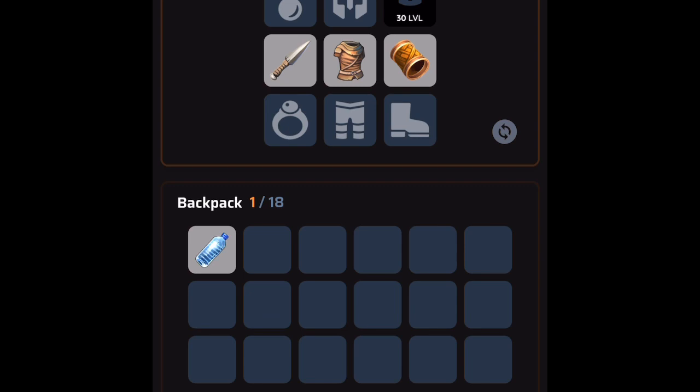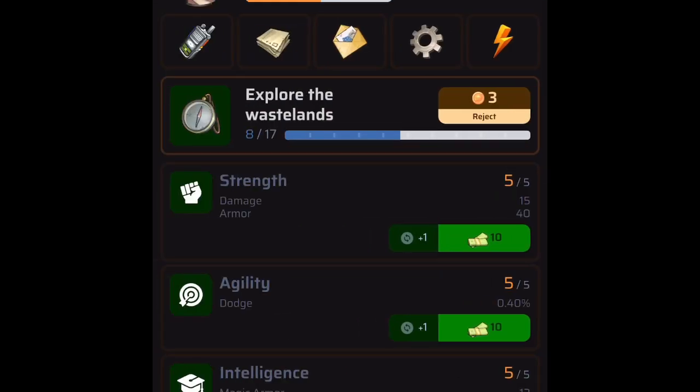Let's go check out what's in our survivor. What do we get? Rank, clan, shelter, items, survivor. What did we open up in survivor? Explore, clan, rank, game, shop, global chat, journal, private messages. Anything? No? Settings, skills, quest: explore the wastelands. Bottle cap, progress 8/17.